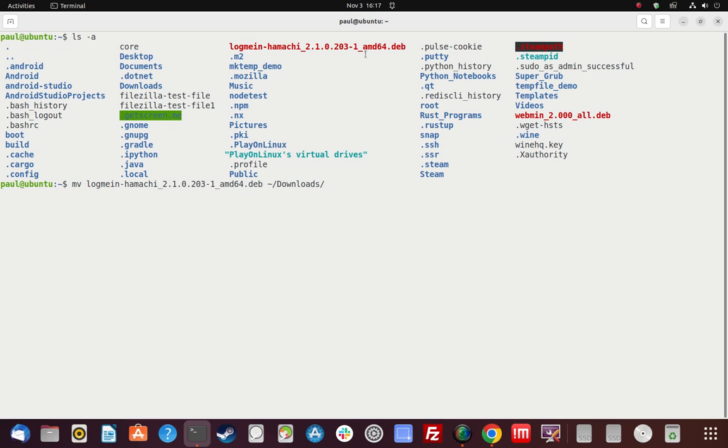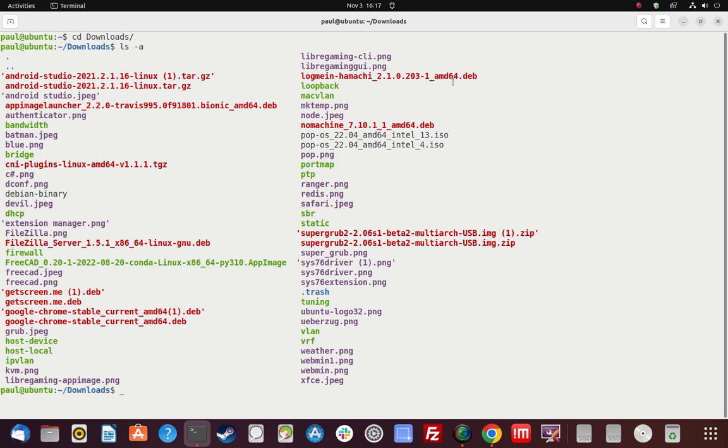So since I like to keep things organized and neat and clean, I'm going to go ahead and use the mv command, and I'm going to move that deb file from the home directory into the home download folder here. The tilde is for home, and then the download folder is a subfolder of that. So I'm going to move it to downloads, just to keep things not scattered all over the file system. Okay, now it's in the download folder.